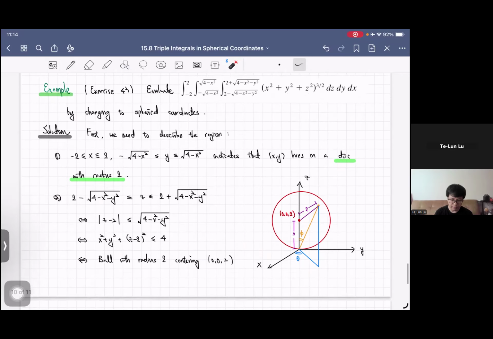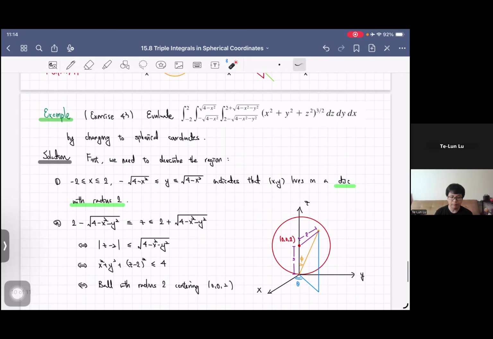All right. So after that, I believe, yeah, this is the last example. This is also from our textbook. We want to evaluate this integral of x squared plus y squared plus z squared to the 3 over 2 over this region. So first of all, obviously, we have to figure out what this region looks like. Obviously, there is some symmetry between x, y and z. So we might want to use maybe cylindrical coordinates or spherical coordinates. But before doing so, we have to find out what this region actually is.